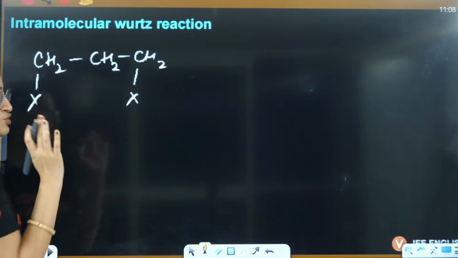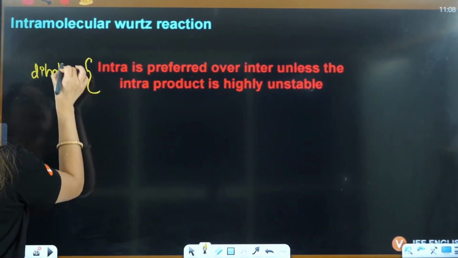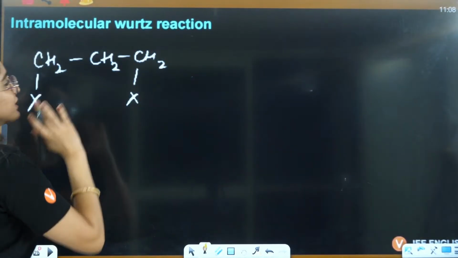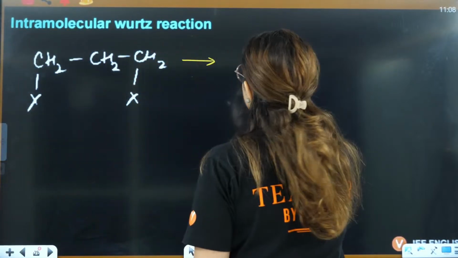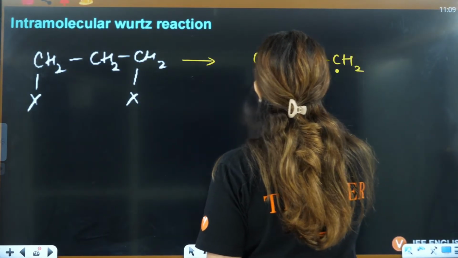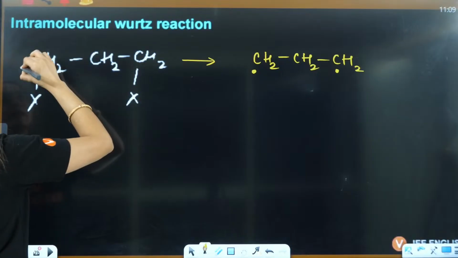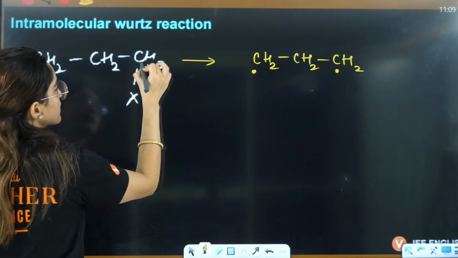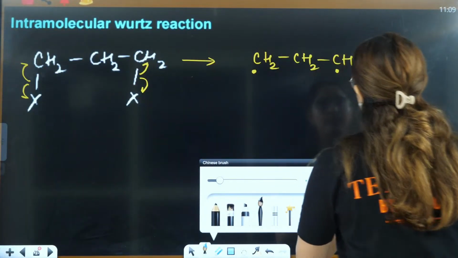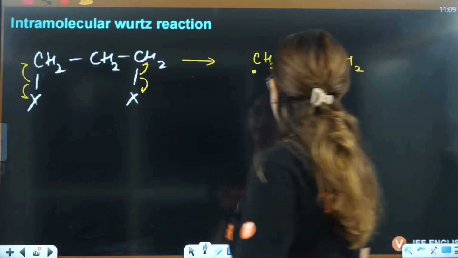Here, two halogens. This is a case of dihalides. When you have dihalides, then this can take place, right? So when you have a dihalide, that means two halogens, the free radical will be CH2, CH2, CH2, a free radical here and a free radical here, right? Because two homolytic cleavages can happen, this case and this case, right? This is a fish hook arrow, okay? Two homolytic cleavages are possible. Now, in this case, two possibilities are there, right?